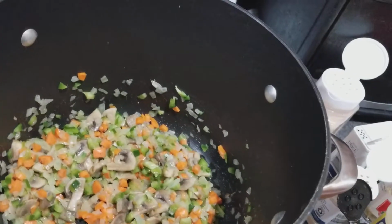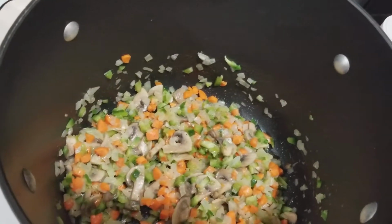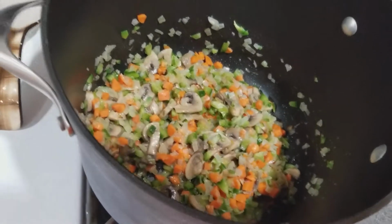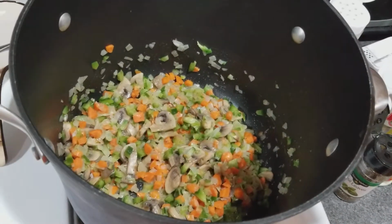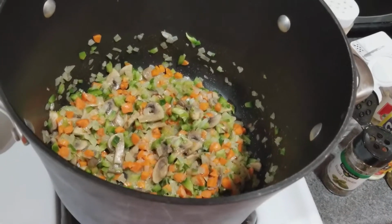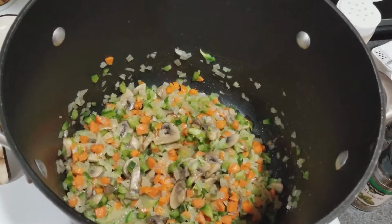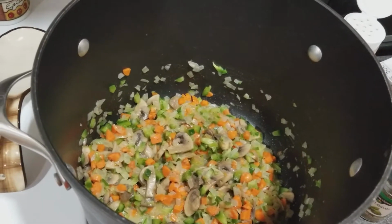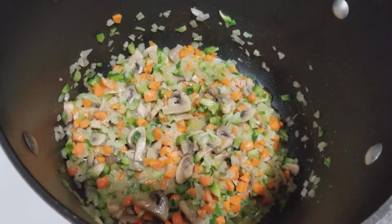Now I'm not really going to add too much seasonings yet because I want the taste of the carrots and the green peppers and everything, so I really don't want to go too crazy with that yet. I want to season the sauce and not the vegetables, so I can taste the vegetables in the sauce. Okay, so we're gonna let that cook just for a little bit, nothing too crazy, because this whole entire meal is gonna saute for probably about an hour and a half, 2 hours, give or take, depending on the time the kids gotta get to bed.